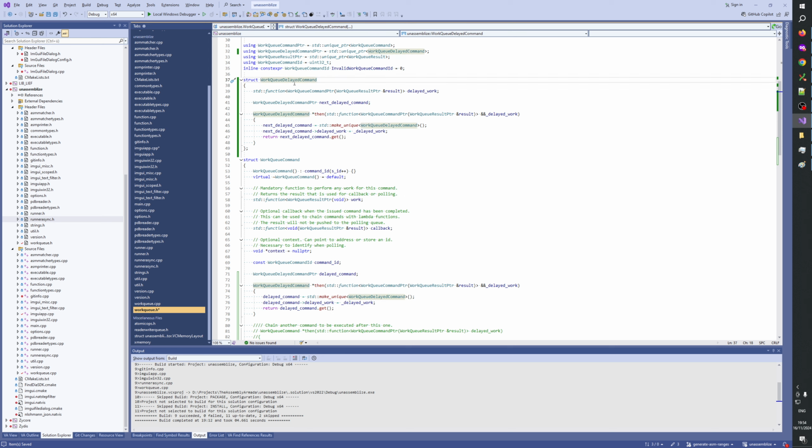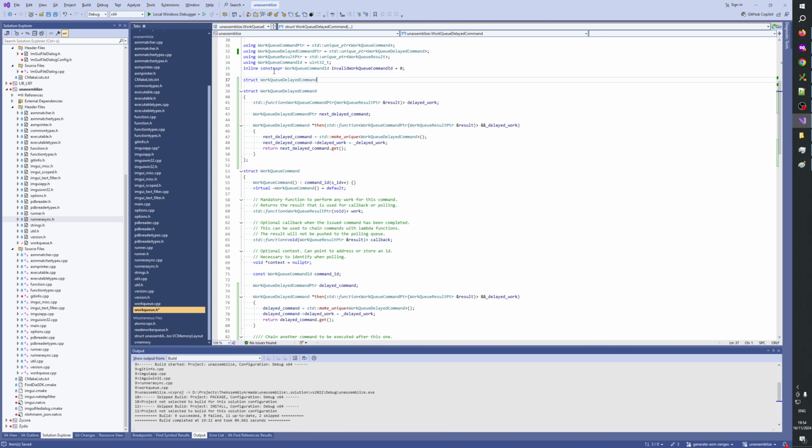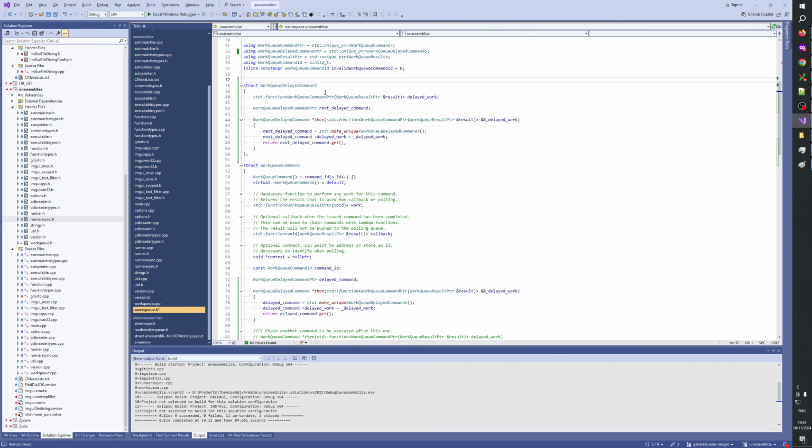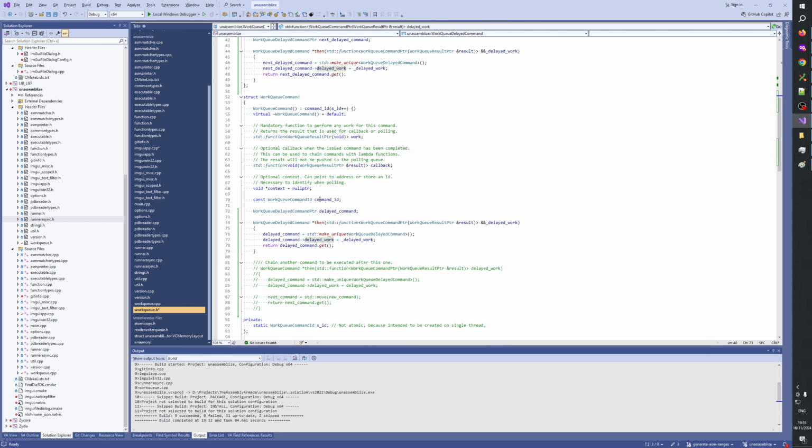Well, what we can do is we have delayed command and make another struct work queue delayed commands. This is delayed work. Command.